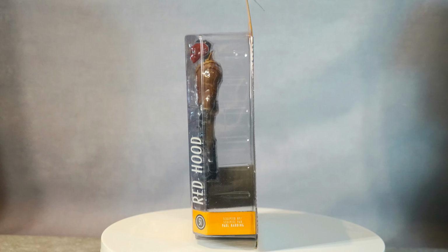Oh well. NECA's Marty McFly and most other figures from NECA suck at articulation anyway, so I can't say it's the worst, but definitely he is the worst when it comes to the animated series figures. This is tremendously bad. Now, he does have a decent ankle articulation, but that's not going to neutralize how bad his knee articulation is, because that was surprisingly bad.